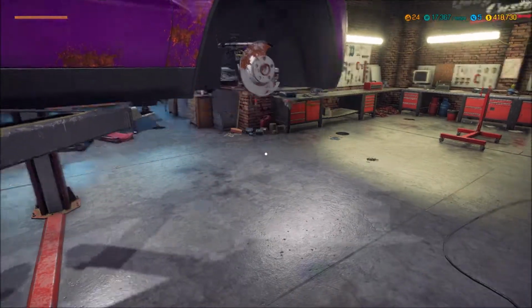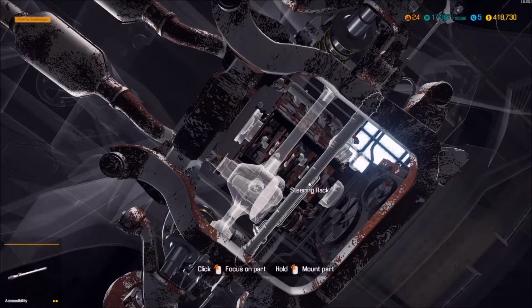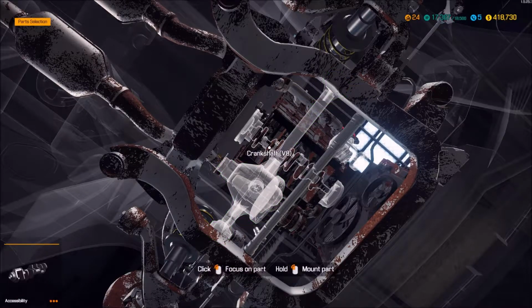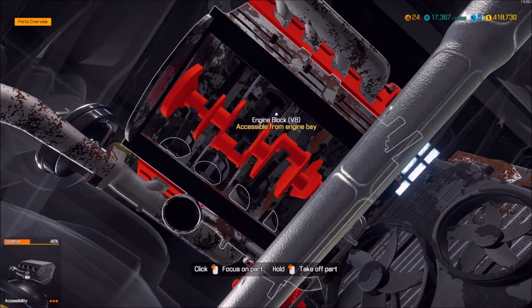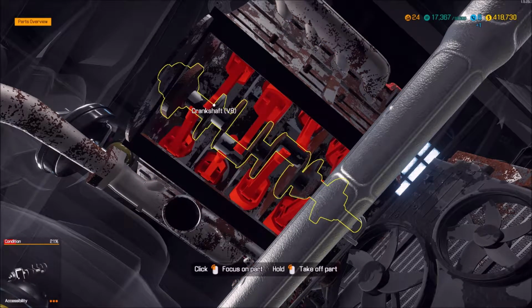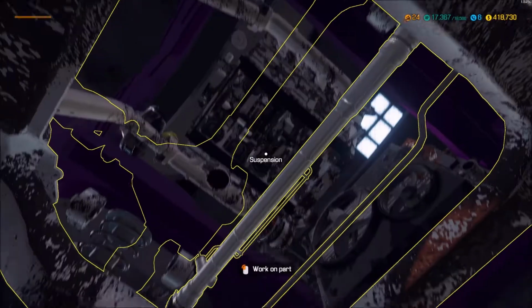Alright. Let's hoist this bad boy back up and get the crankshaft out. Oh, I gotta take it out first, don't I? Oh no, don't tell me I gotta take the pistons out. You're kidding me. I thought I could take the crank out. Oh, the horror.